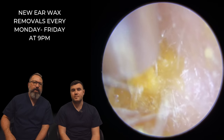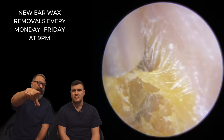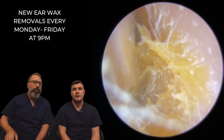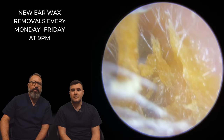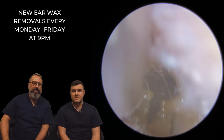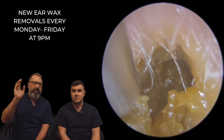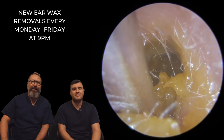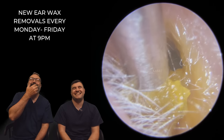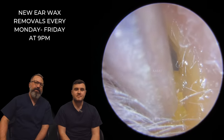So what I can see here, we've got that sort of toffee stick — you can see just how sticky, look at it peeling away. But we've got a much deeper, darker section further in, so I'm hoping that's going to be a little bit more solid. We're trying to use a little bit of suction but it just wasn't cutting the mustard on this one, so we've had to go in with the Jobson Horn here.